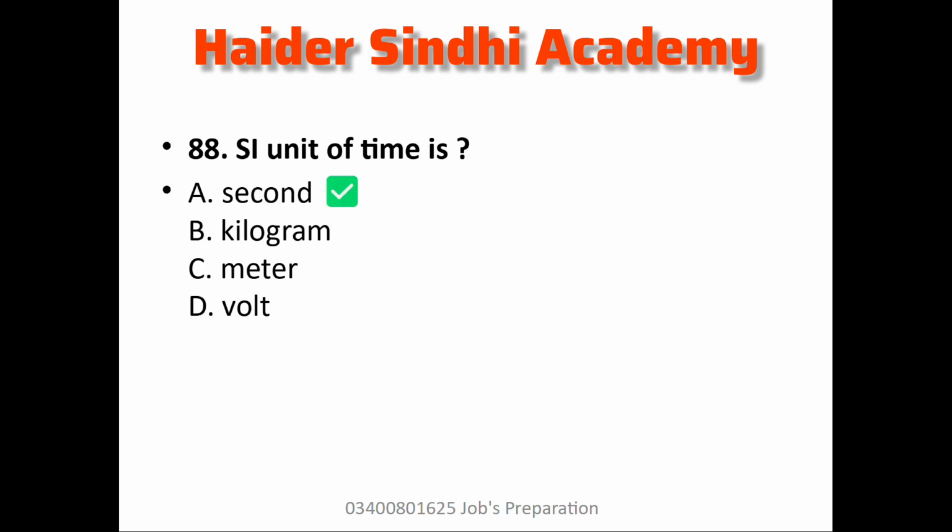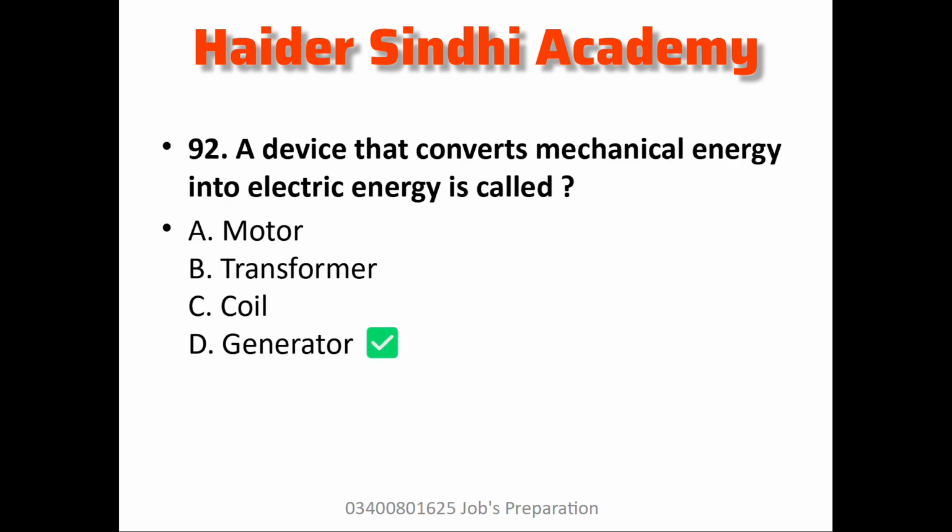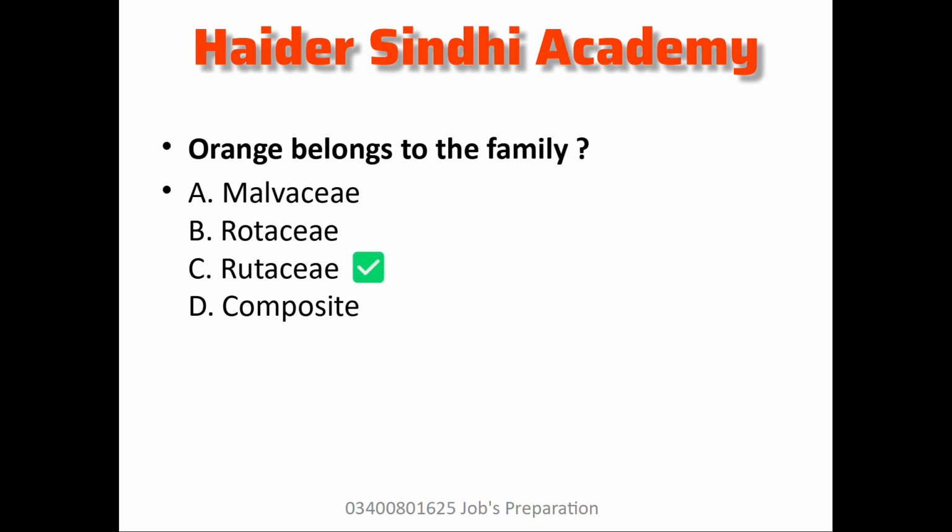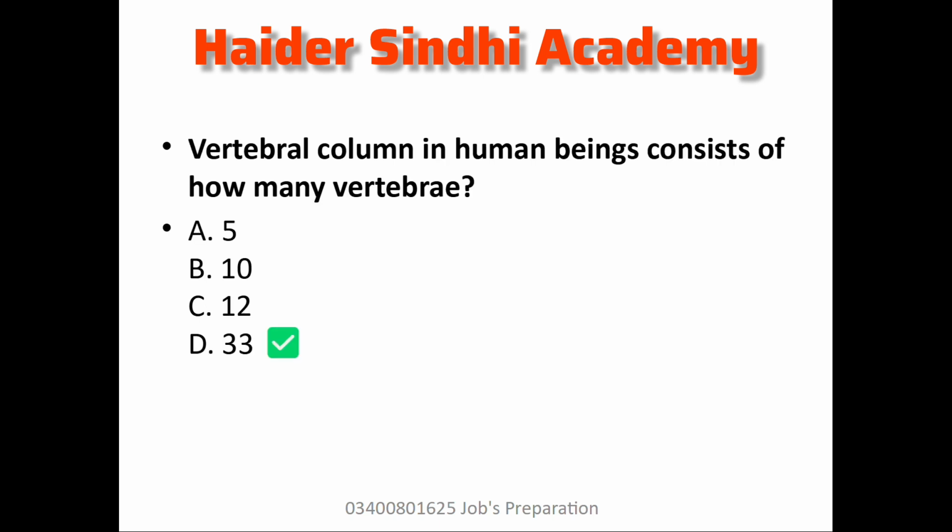SI unit of time is second. A device that converts mechanical energy into electrical energy is called generator. Option D is the correct option. Orange belongs to which family? Option C is the correct option. Vertebral column in human being consists of how many vertebrae? 33 is the correct option.